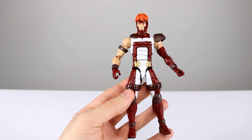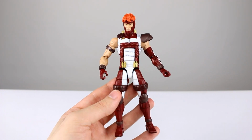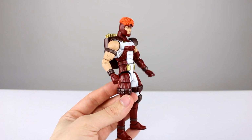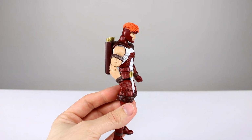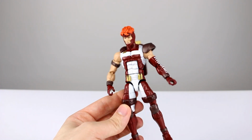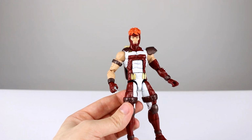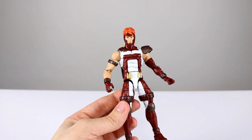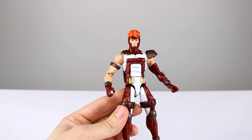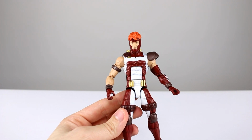For the head, I used the Marvel Legends Longshot, which is a Toy Biz figure, and I really like that head for the 90s looking figures. I like to sculpt that kind of mask on them, kind of like the Gambit mask or Havoc, and then sculpt the hair on top too. I don't know why I like that face for it, but it matched the character's design anyway, so I went with it.